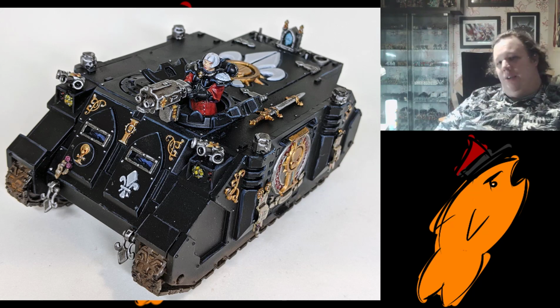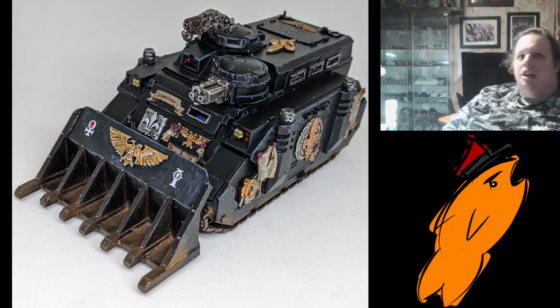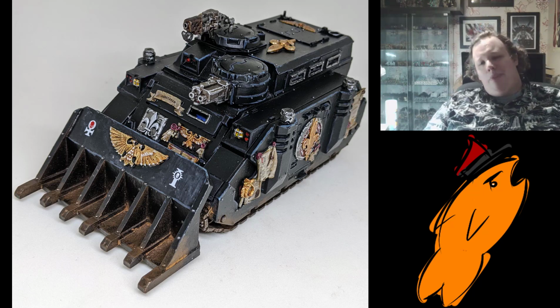The Repressor. Now this, going back to old kits, is one of the few old kits that's still in the army. Now the Repressor's in an interesting place, but as we wait for 9th edition, we don't know if the Repressor is going to still have rules in 9th edition.